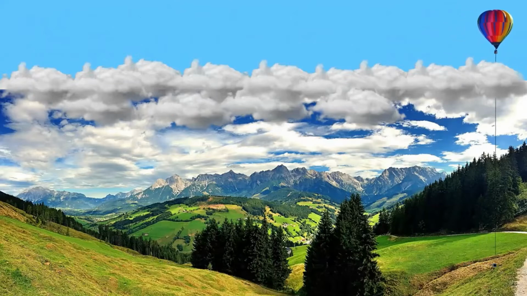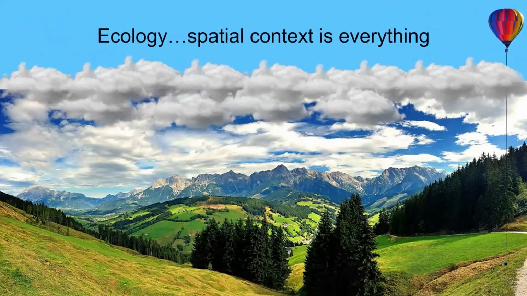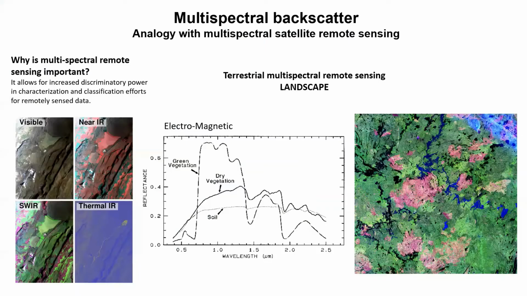It helps provide that spatial context for the ecology. And we can really start then to understand the ecological processes, the spatial patterns of the ecosystem. We can use them for management, we can use them for science applications, we can use them for a whole range of different things. Hence our trip down the backscatter rabbit hole, because that's the proxy.